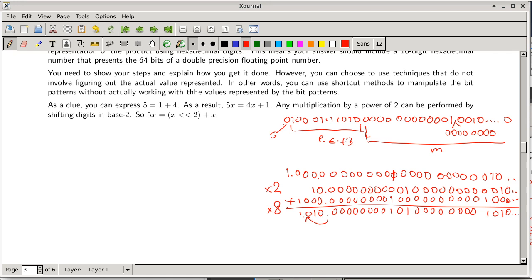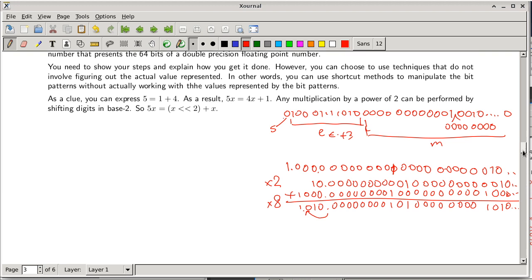Do you add 3 to that e or to the e2? The same. Remember, E is E2 plus 1023. So the constant doesn't really matter. If you're adding 3 to E2, you're also adding 3 to E itself. So you don't really need to know what E really is. You just add 3 to it. All right, so let's go ahead and add 3 to E first.